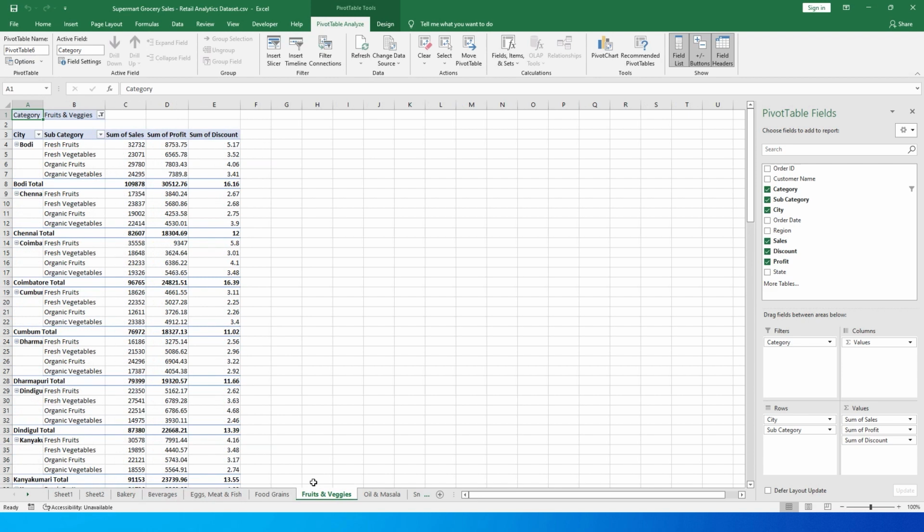So this avoids a lot of manual work of creating new sheets and copy pasting the data, renaming the sheets, etc. With just a couple of clicks, you get multiple sheets, and now you can send these sheets to anybody who you want to send to.